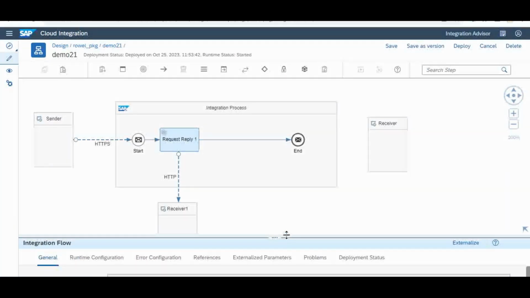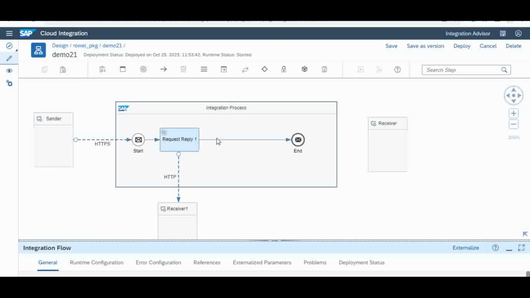Now our next step is to add another processing element, which is a conversion element, wherein we are going to convert the output of this response, which is in JSON format, into XML format. In further actions, we are going to call an ODATA service to store the data into SAP, and the ODATA service requires data in XML format. In that case, I have to do a conversion here.